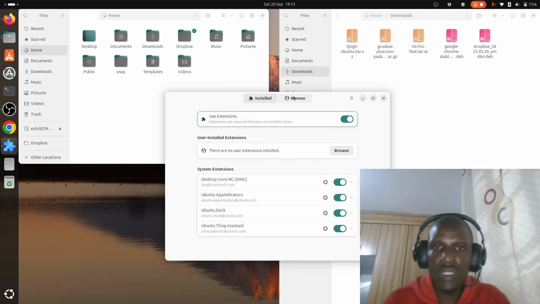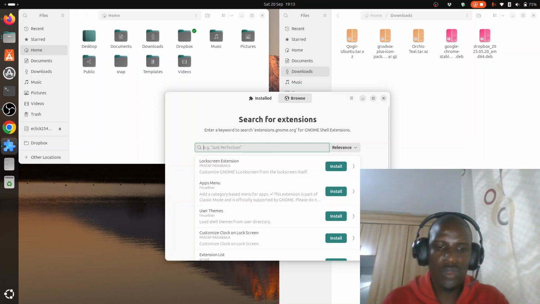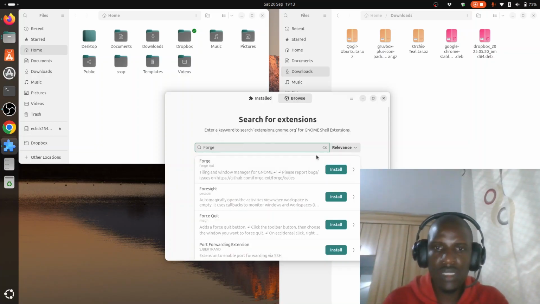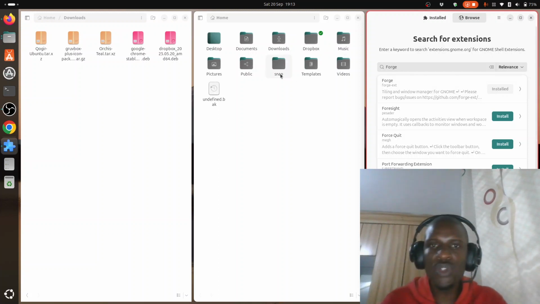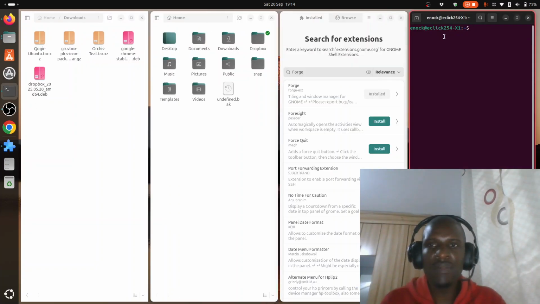Okay, so there are some extensions that I want to install. One of them is this Forge extension. You just search for it, and you can see what it does. It tiles your windows in a nicely organized manner. So if I open my terminal, it will go ahead and place it in a certain way.